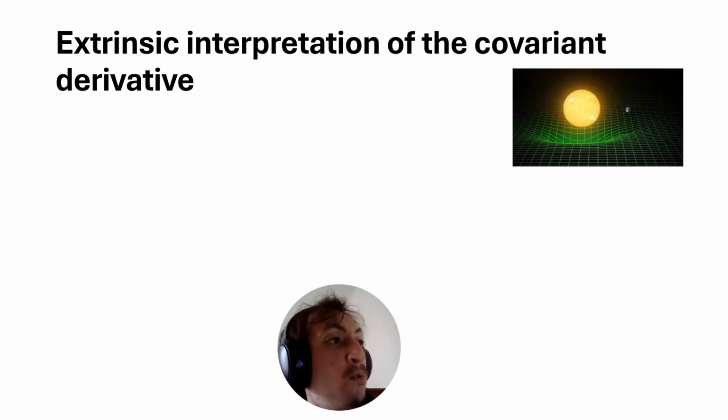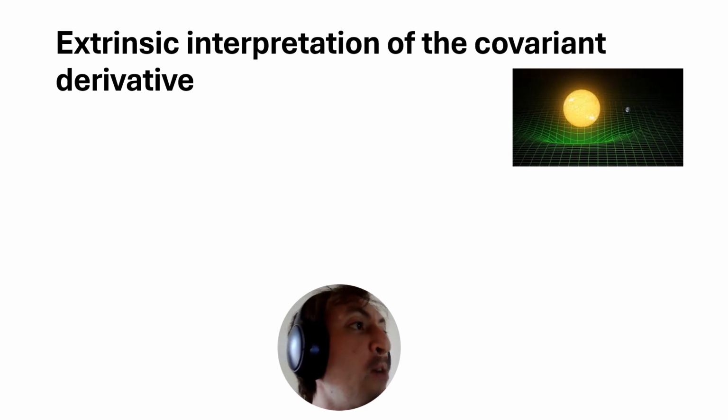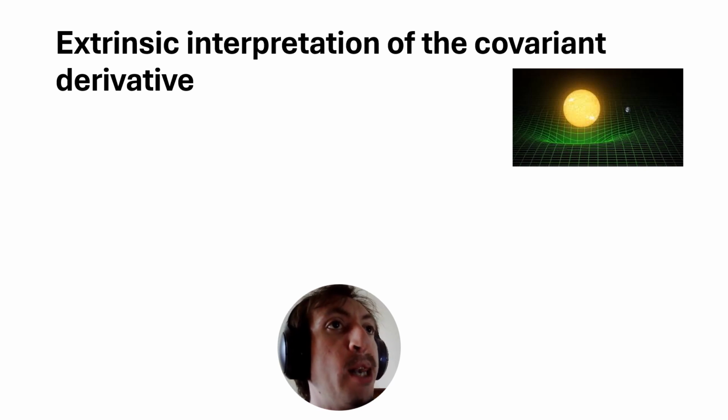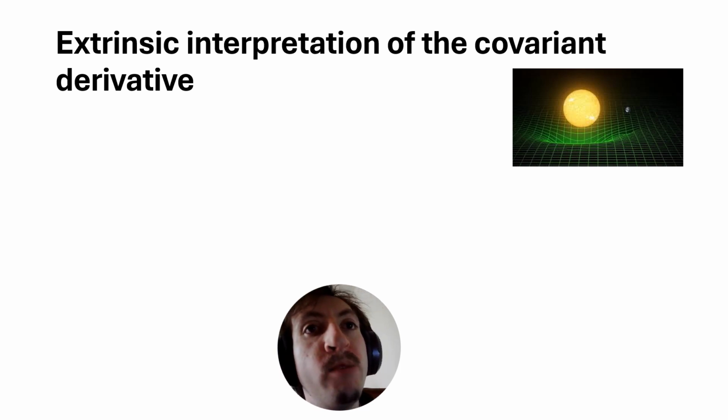So to start off with, if we're trying to intuitively understand the covariant derivative, or the connection as it's also known, we are going to look at, for example, how our ladder is changing as it's moved across the surface of the Earth, but we're going to be looking at that change from the perspective of viewing this ladder moving from space.